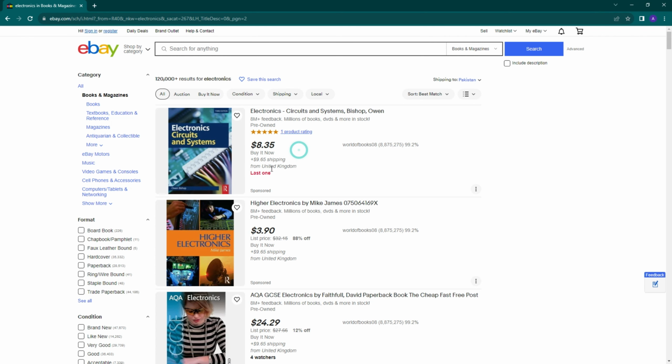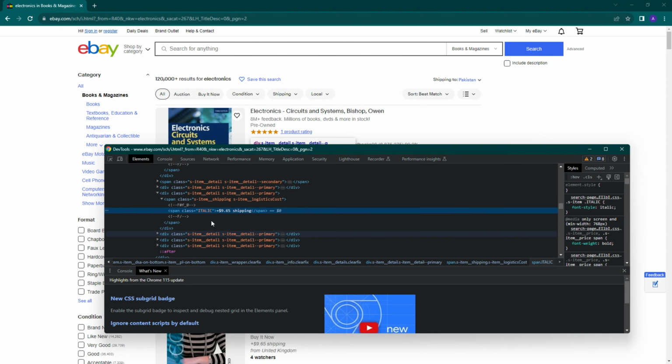So finally, we need to just get the shipping price, and it should also contain some clue. Okay, we also have the item shipping class to get the shipping element.